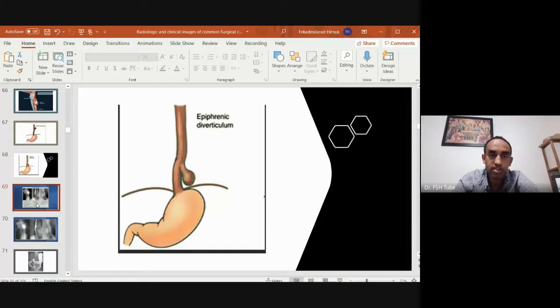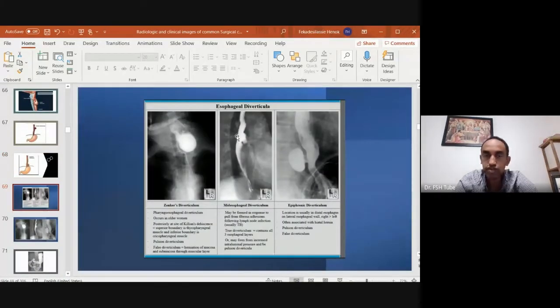And the other one is mid-chest, around the mediastinum. One of you said traction. So this is Zenker's, you can see, up in the upper segment of the esophagus. This is in the mid-esophagus. You see this diverticulum. It's because of fibrosis, and the esophagus is being pulled towards the mediastinum, to the hilum. So patients with tuberculosis or any other fibrotic lesions can develop traction diverticula. This is a true diverticulum because all the layers are being pulled. That's why we call this traction, as a result of pulling.